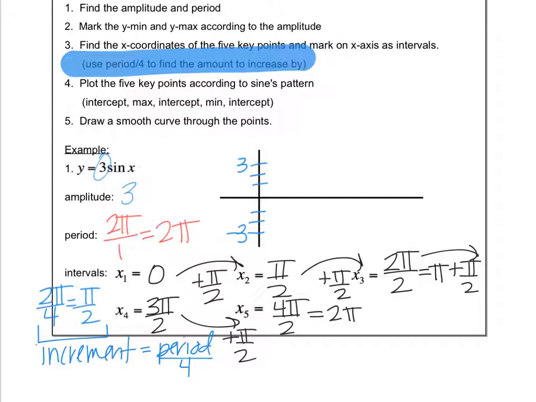So now what that tells you, step 4, is those are the 5 things that you're going to put on the x-axis. Those are our x values. So actually 0 is already marked, so we're only going to mark the other 4. My suggestion is that you mark a stopping point at the end, try and cut that in half, and then try and cut each of those in half. So that way you get kind of even sections here, instead of having sections that are not even. So when you put your tick marks in, and actually mine are kind of obnoxiously large, so I'm going to just redo that.